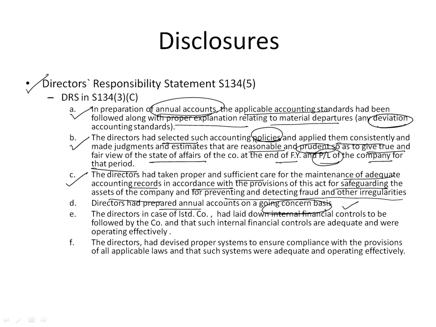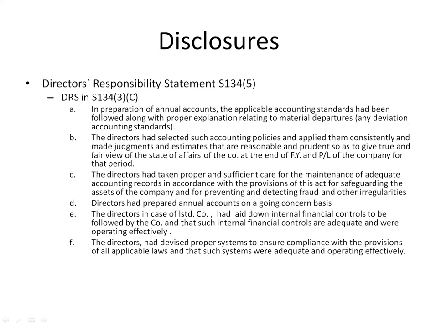The director, in the case of a listed company, has laid down internal financial control, which is again a policy that shall be followed by the company, and that such IFC are adequate and were operating effectively, right? The director has devised proper system to ensure compliance with proper provision of all applicable law, and such system were adequate and operating effectively. So summarizing in short, if I have to say, the first thing was application of accounting standard.